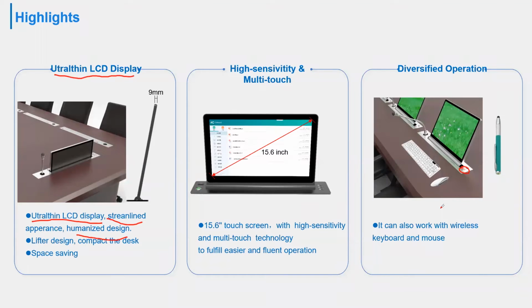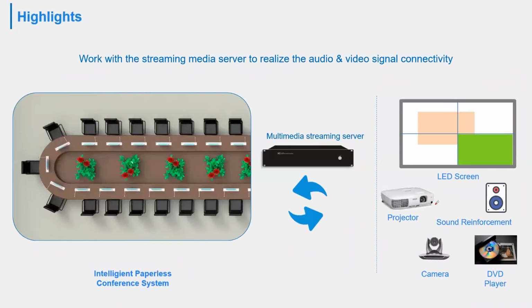Not only do we provide this lift screen, we can also provide a folding screen like a laptop, or we can provide you a tabletop one with the mini PC built in. And with this media streaming server, as I mentioned before, it will realize audio and video signal connectivity. You can share the audio and video to the LED screen or projector or sound reinforcement device, and integrate with the camera, DVD player, and so on.